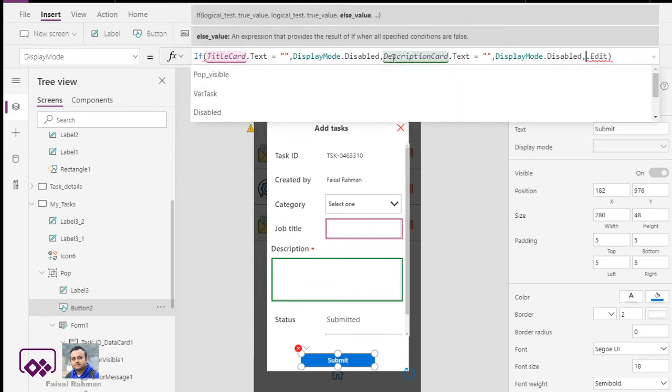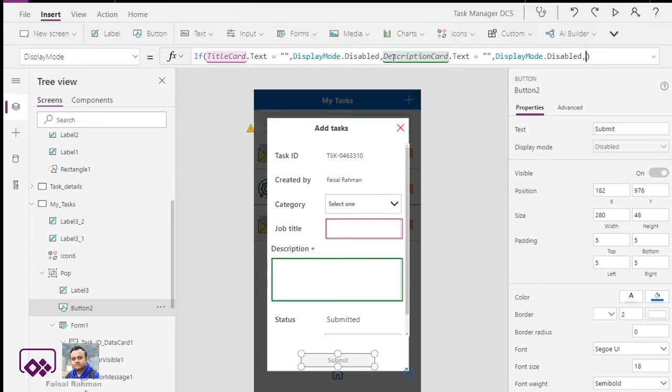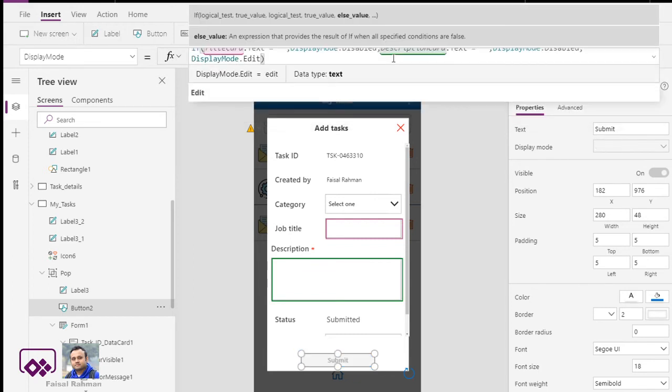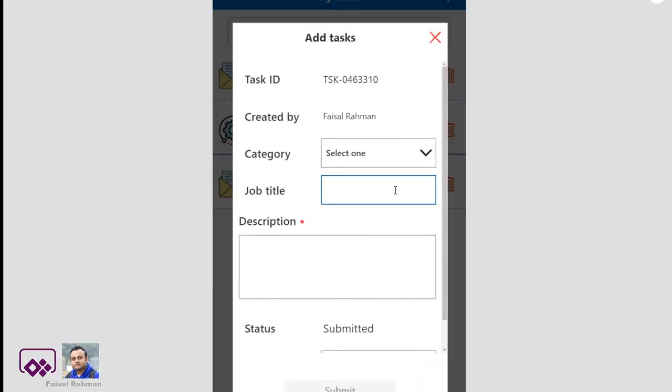Otherwise it will return display mode dot edit. Now this time, if we run this app, let's say I am putting some data here. Okay, there is a problem. There is a problem.